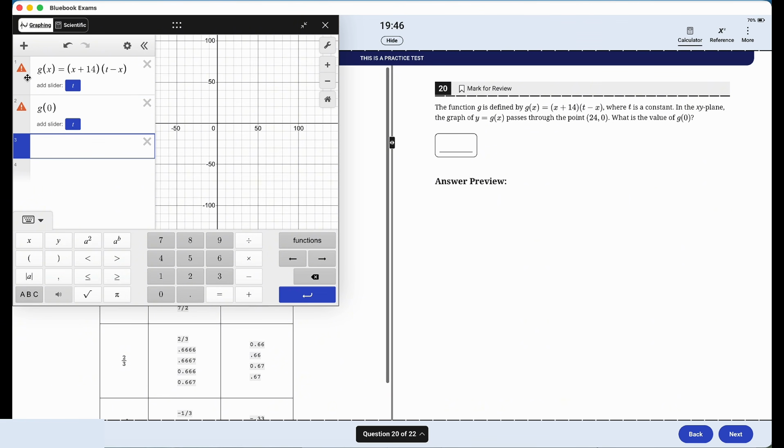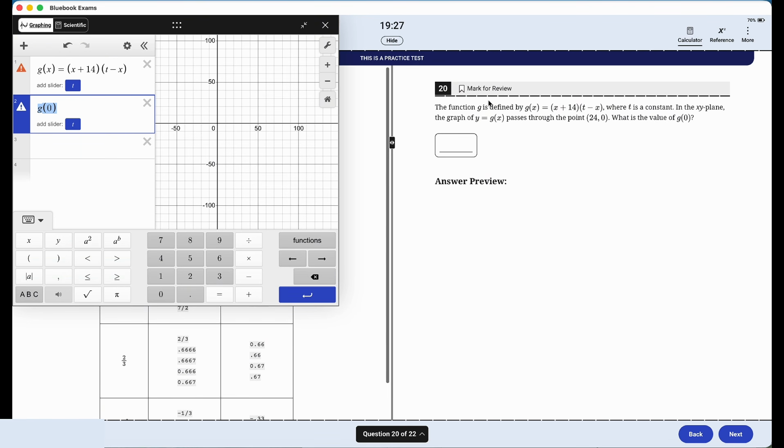If you type a function in, you can then just ask it, like here, I can ask it g of 0, right? It's not telling me g of 0 because there's an error, and it's important you understand why you are getting that error. The error is it doesn't know what t is. That's why it's not giving me an answer. So what I got to do is figure out what t is, and then when I know the value of t, I can have Desmos just tell me this. So how do we figure out t?